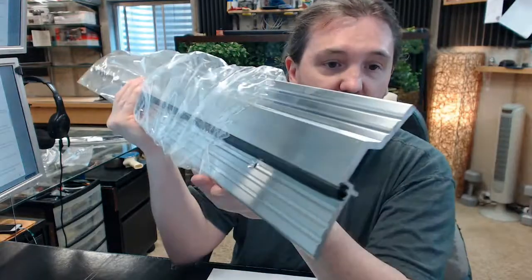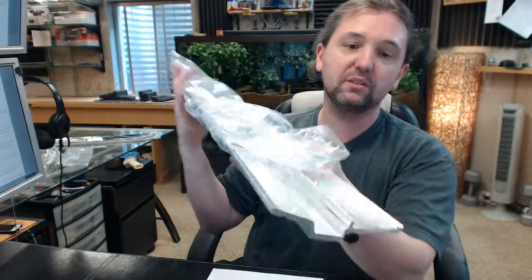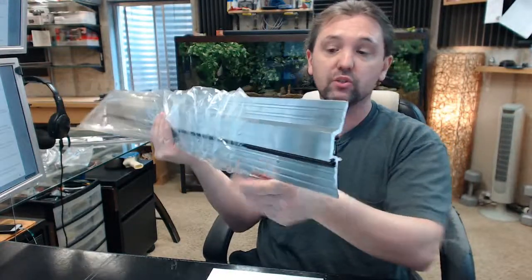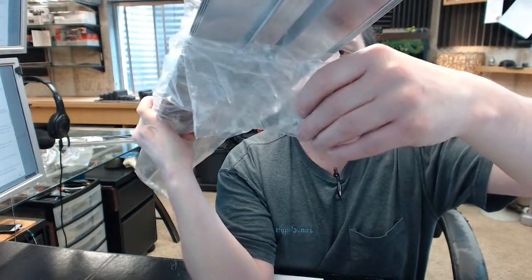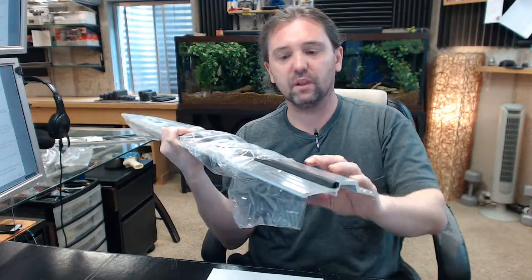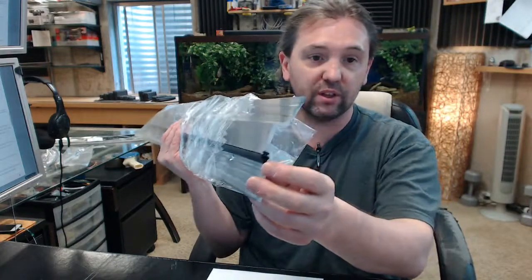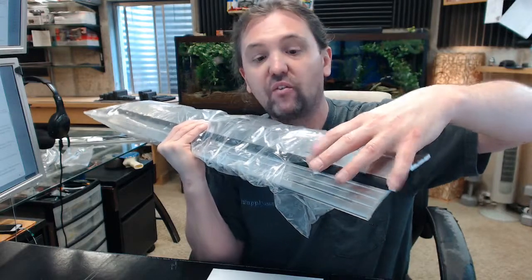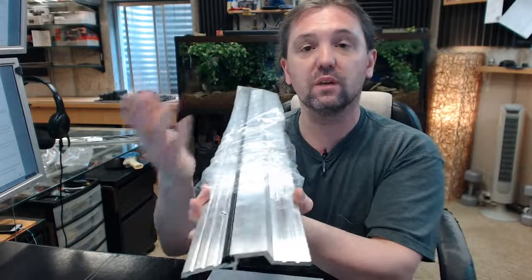This is available in several different lengths on the website — listed from 2 foot out to 8 foot, generally in 6 inch increments. If you need a custom length, order the next longest piece and indicate in the comment field what length you would like us to cut the material back to. If you had to take a 4 foot piece and cut it down to say 42 inches, you would eliminate the countersink that is there. Screws are included in a complimentary finish — they look to be about a number 10 by 1 1/4 inch. We will cut it to length, drill the hole at the proper distance from the edge, countersink it, and locate the additional countersinks at the proper center to center.